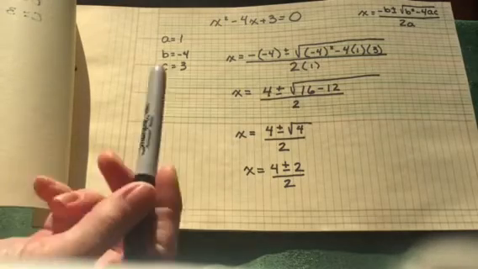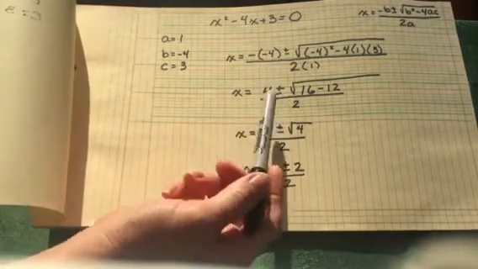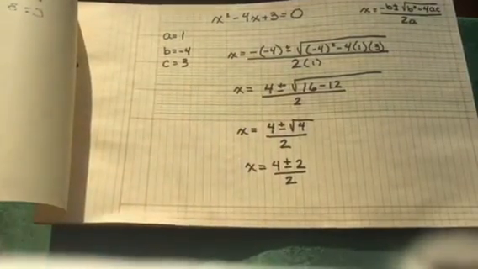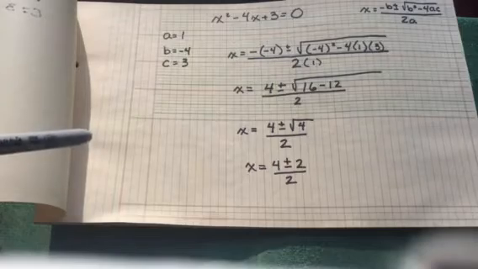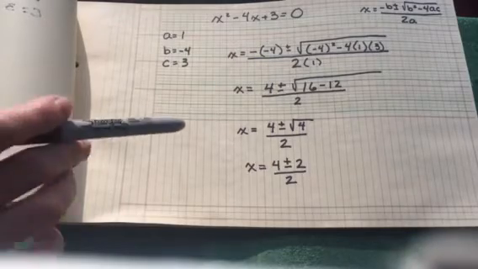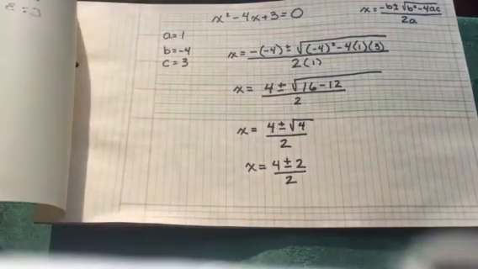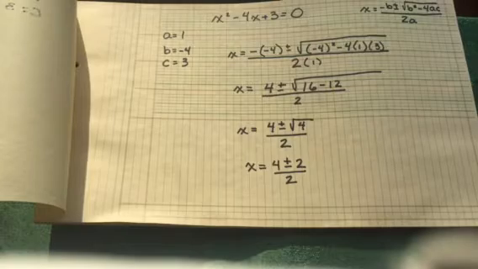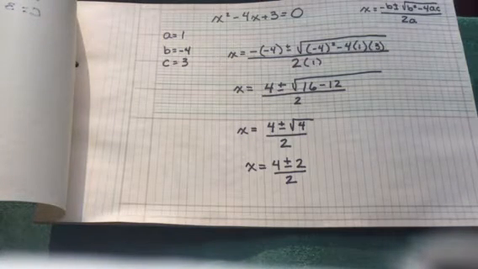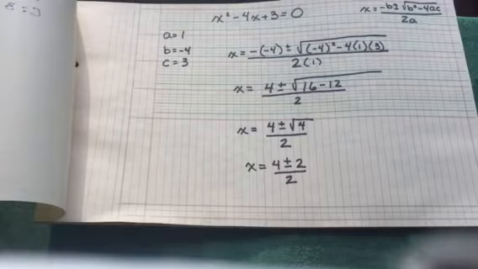Then the next step, and this is an important one, make sure that you simplify correctly from left to right. The opposite of negative 4 is positive 4. We keep our plus minus here because we're both going to add and subtract the result. Simplify under the radical next because that's a grouping symbol, just like parentheses. So I went ahead and I squared my negative 4. When you square a number, you always get a positive product. So negative 4 squared is positive 16.